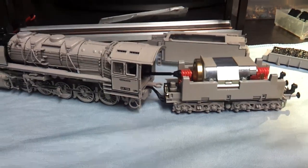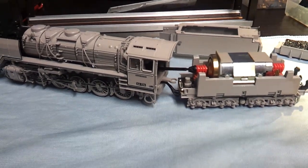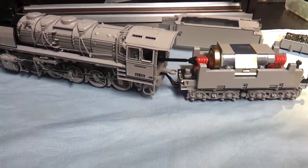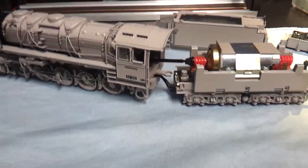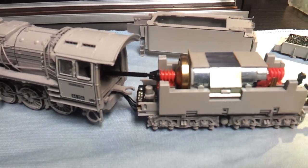Yeah, I'm just doing an install of DCC. Not sure whether I'm doing sound on this, but I'm just going to stick in a Lokpilot. There's not much space on this loco, but I've never come across this brace here. It's a brace bracket.